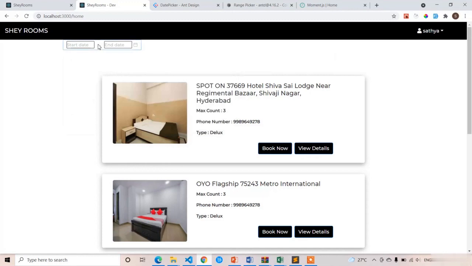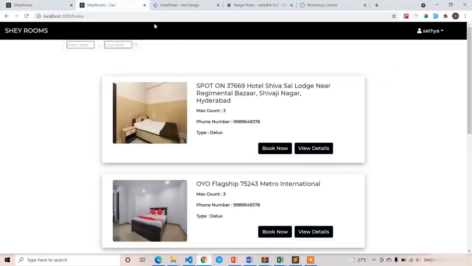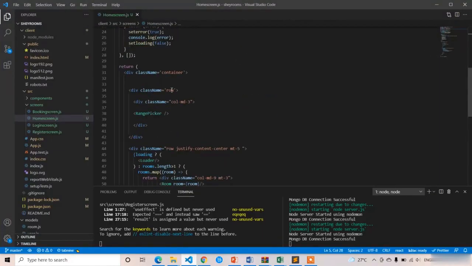Leave the styling for now. Later we can add the styling for this component, and we are going to make this component look like this at the end of the tutorial. Now I will add some margin at the top because it is stretching towards the navbar. So for this row I am going to add mt-5.